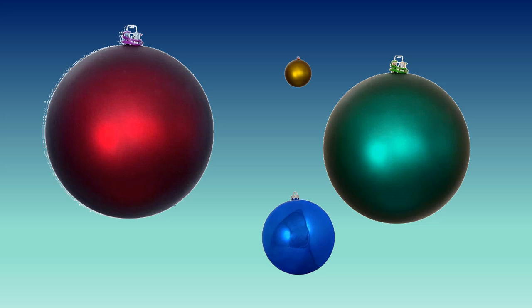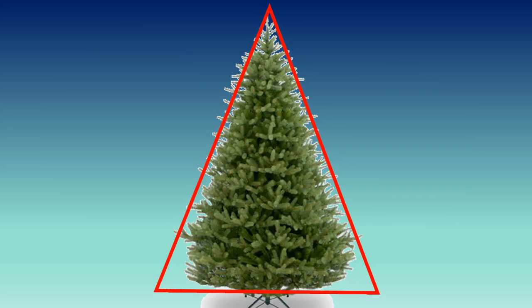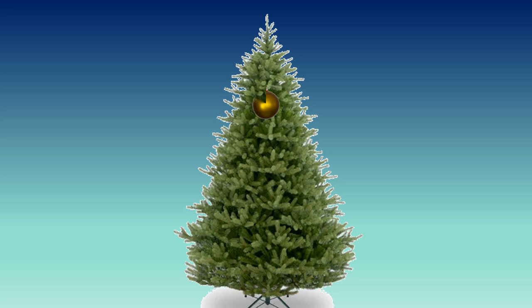These circle balls hang on the tree. A Christmas tree is in the shape of a triangle, and the Christmas tree has balls hanging on it. So the balls, these are Christmas balls. All the Christmas balls, a yellow ball and a green ball and a red ball and a blue ball. All these balls on the Christmas trees.